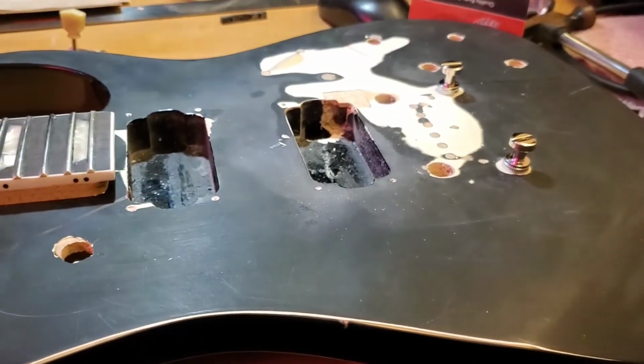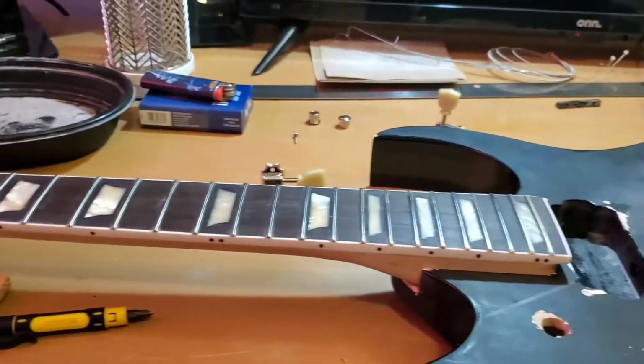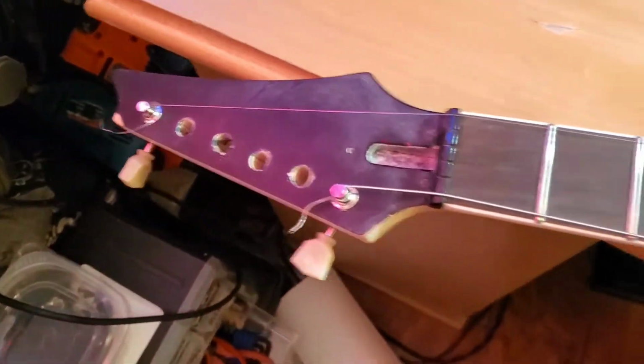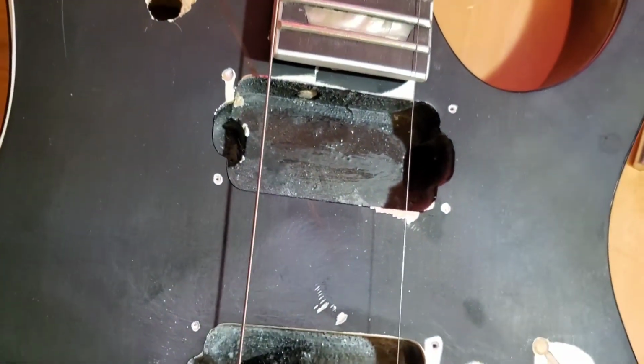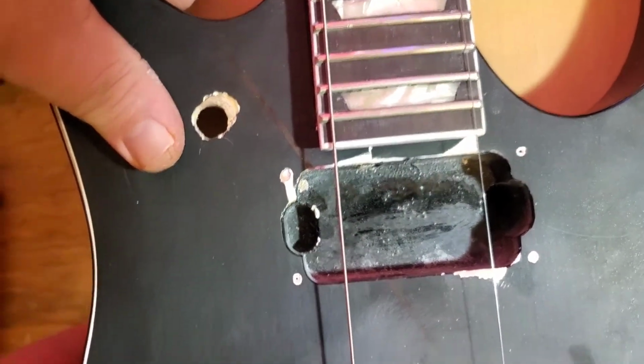So let me go ahead and get my tailpiece on and my tuners on and the 2 strings on, and I'll show you what I'm doing. Okay, I've got my strings on and my nut and my bridge. So you can see as it stands, if this neck is flat up against that side, see how crooked that is? But if I adjust my neck over about that much, it looks much better.